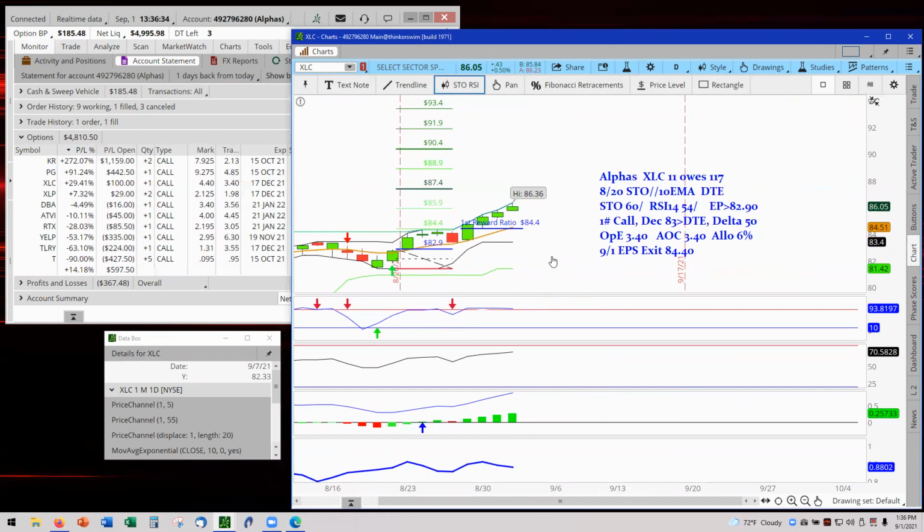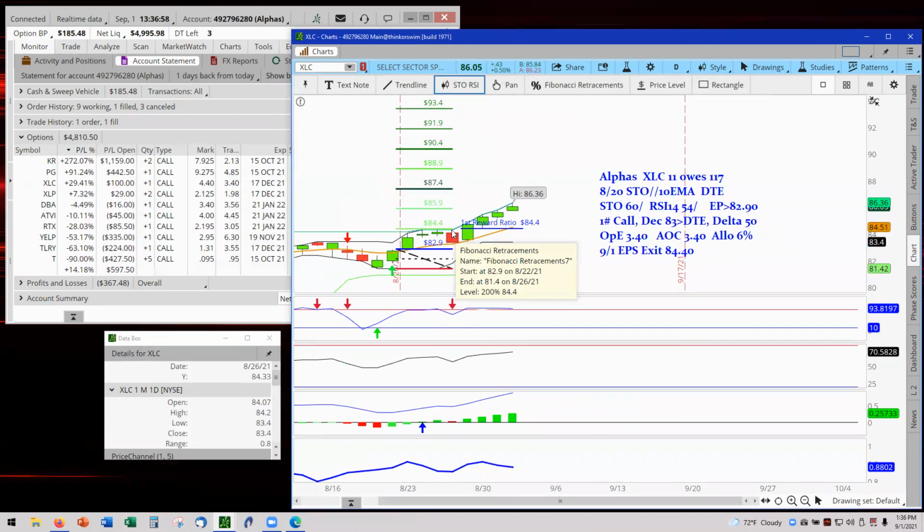When will we move higher? Remember, we are DTE, so the idea is not to contaminate the DTE theory, but our caveat is that we are going to take exits at the initial EPS entry price and at the first ratio to lock in and protect capital. Remember the 5 rules of engagement. That is 1, protect capital, 2, protect profit, 3, take profit, 4, exits do not retreat, and 5, rinse and repeat.